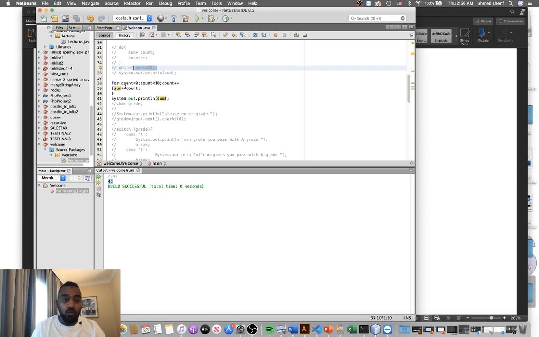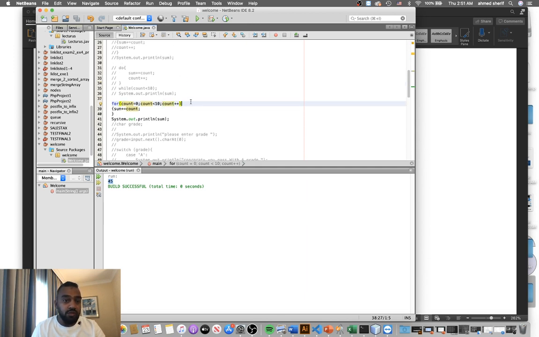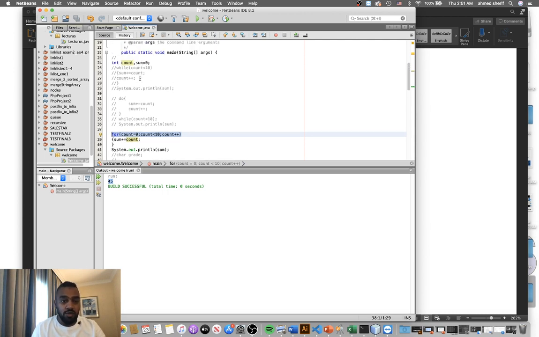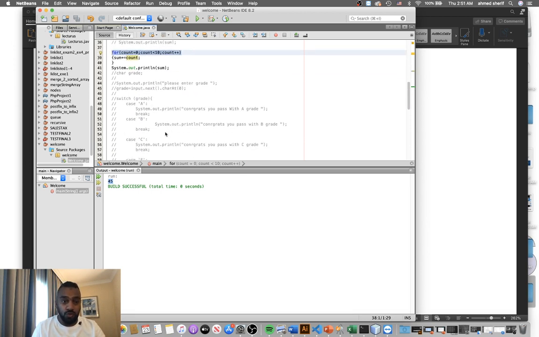In a for loop we have everything in just one line. We start from here, the initial value, when the counter is 0, and then this is the condition we check, when the count is less than 10, so it will stop when the count becomes 10. And this is the action where after each iteration we increase the count by 1. As you can see, we put everything in one line, and we got the same results, whether we use a while, a do while, or a for loop.